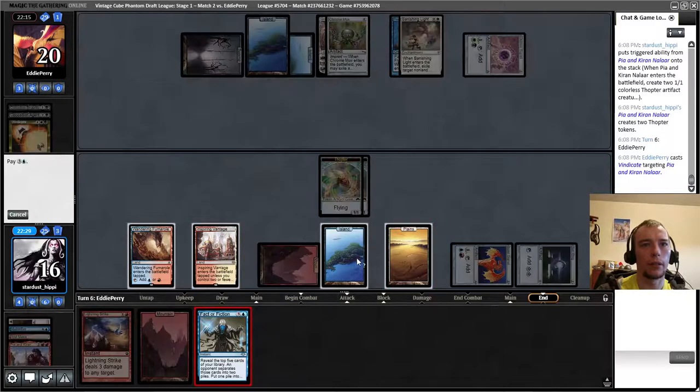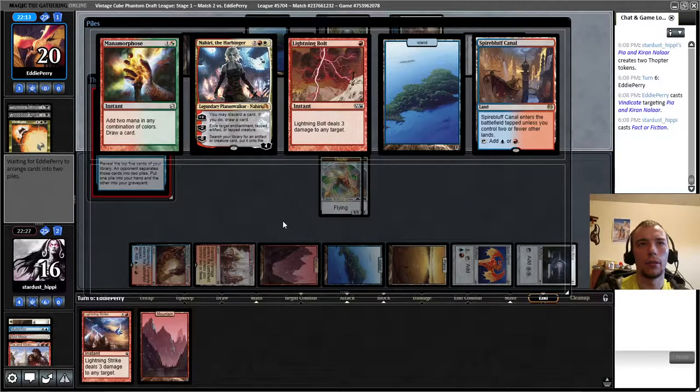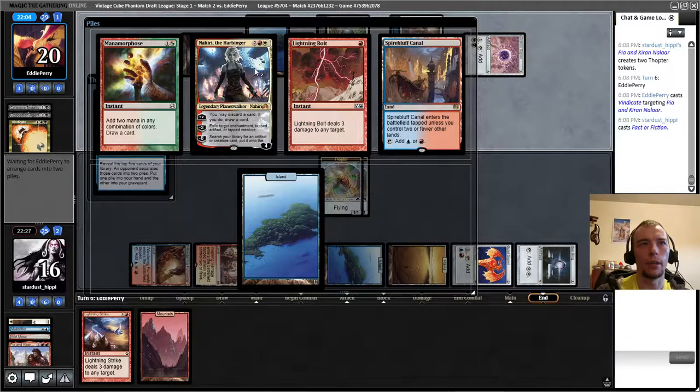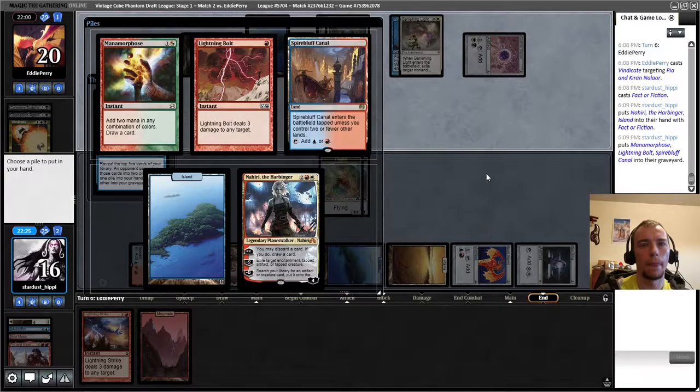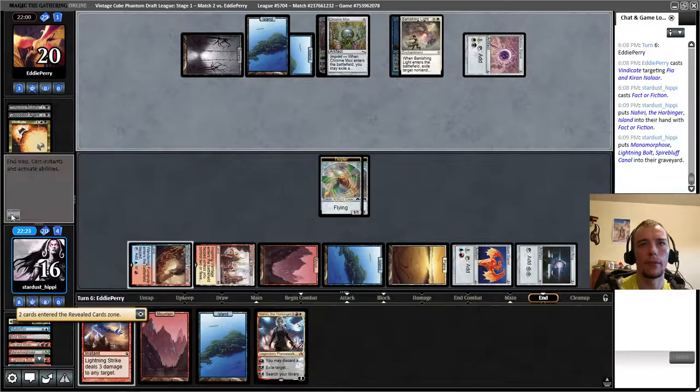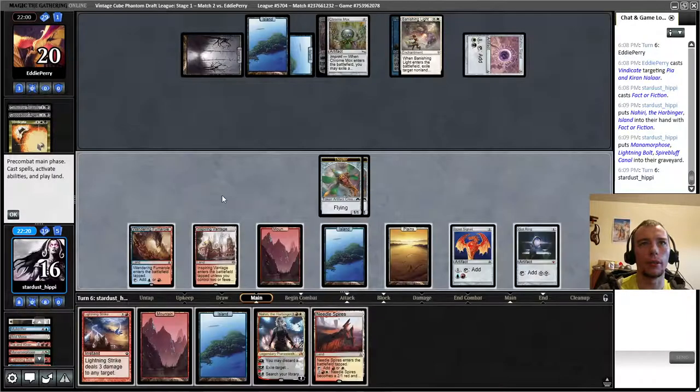Okay, cast Fact or Fiction. Instantly resolves, very nice. We'll be taking the Nahiri here pretty much regardless. I think even if it's a 4-1 split. But especially if Nahiri comes with any other cards, I'm definitely taking it. Yeah. Okay, great. And this gave me exile enchantments, right? So I could get rid of their Banishing Light here, which isn't bad.